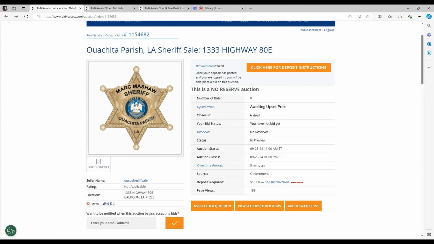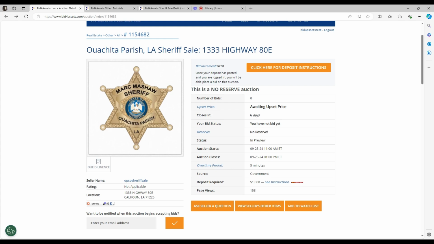This prevents a bidder from sniping an auction with only a few seconds left to go, like you'd see, for example, on eBay. Bid for Assets attempts to replicate a live auction where you'd see sort of a going once, going twice. Bidding doesn't end until each participant has bid as much as they're willing to.